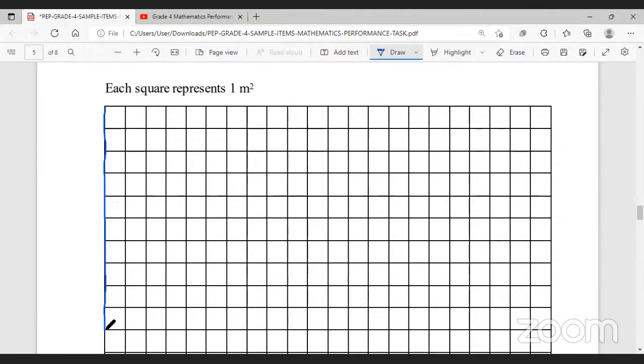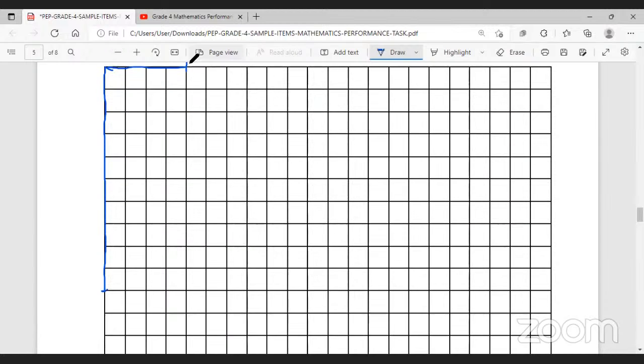You could actually just mark here. That's what I'm going to do for the width. Mark it 1, 2, 3, 4, and mark it here, and I can draw it. You can place this anywhere on the grid. It doesn't necessarily have to be at the corner that I'm using now. That's just a small error.